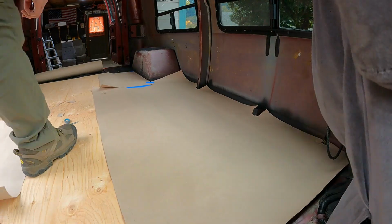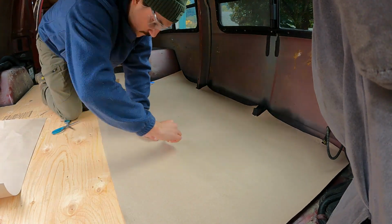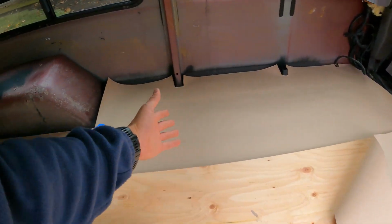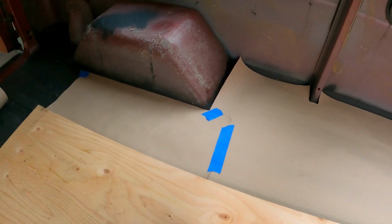It'll be perfect. So we have our next little template to throw onto a piece of, we're using 1/2-inch plywood by the way, and hopefully this one will fit in perfectly up against the wall and pressure fit up against this piece, and it'll become super sturdy.